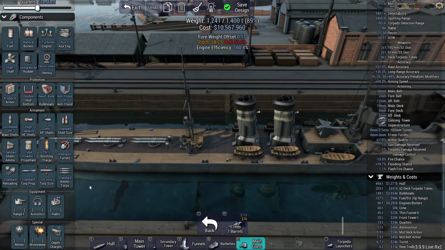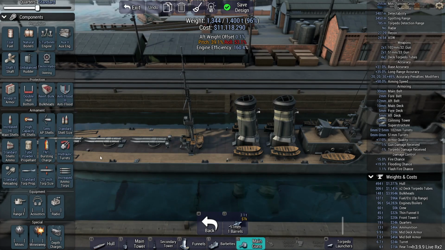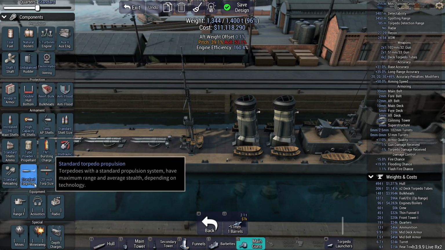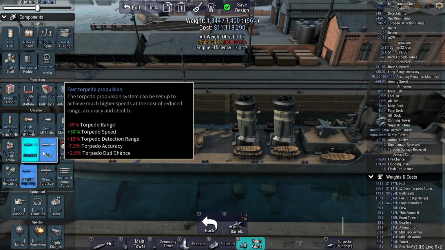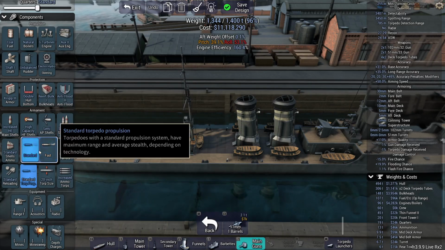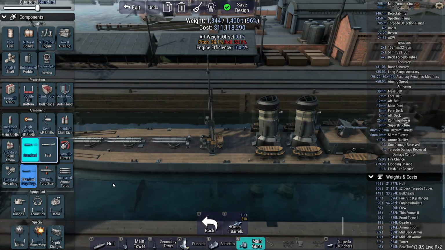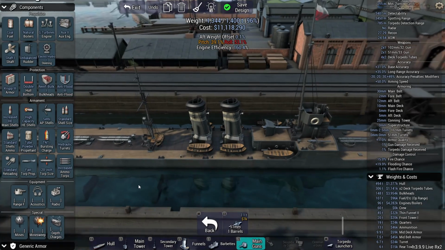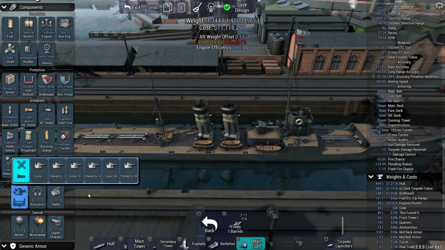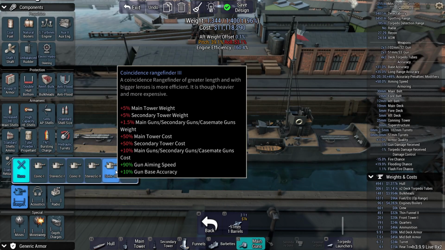Torpedoes, we want 20-inch torpedoes and increased torpedo ammunition, because these are torpedo boat destroyers. Standard propulsion, we could go for faster torpedoes. It is going to reduce their range, accuracy, and increase the dot chance, but plus 30% speed makes them a lot harder to avoid. So I'm going to give that a try, see what that looks like, and then give them a decent range.